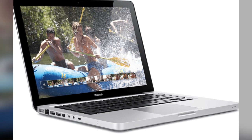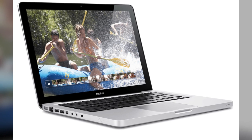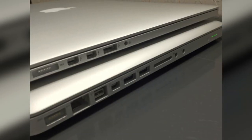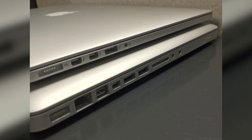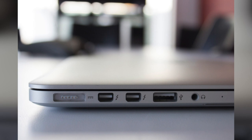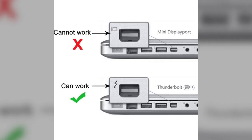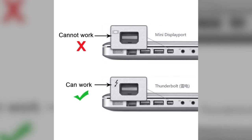Back in 2008, consumers noticed there was no longer a Firewire port on the MacBook or the MacBook Air, although the MacBook Pro at the time still had it. The Firewire port was used for connecting camcorders, external hard drives, and other devices to your MacBook. In its place, Apple featured a faster USB port called USB 3.0, and also a new connection called Thunderbolt, which Apple developed in partnership with Intel. It combined PCI Express and DisplayPort into a single connection and was introduced in 2011, with the MacBook Pro line being the first computers to utilize this new technology. The change was not immediately noticeable by some consumers as the port looked very similar to its predecessor, except for a Thunderbolt icon next to it.